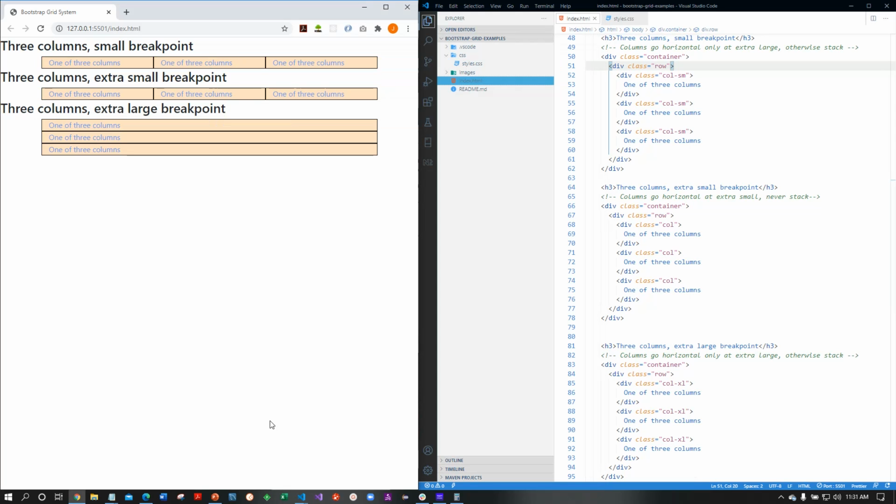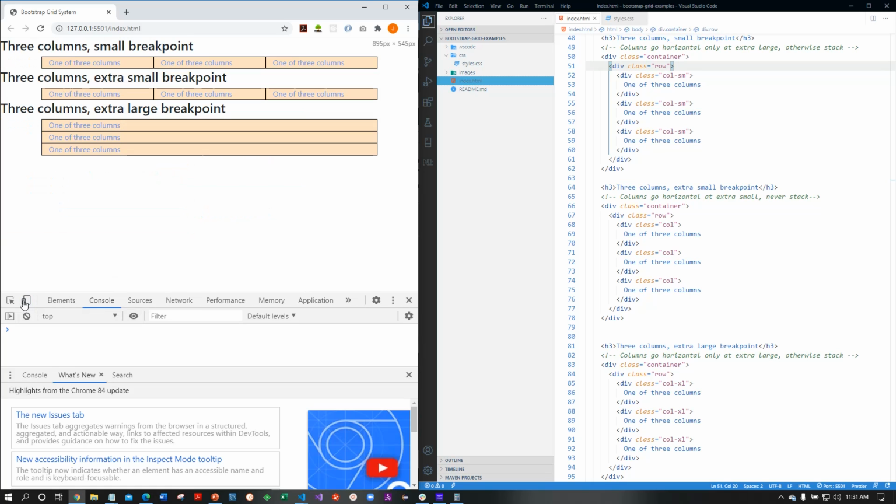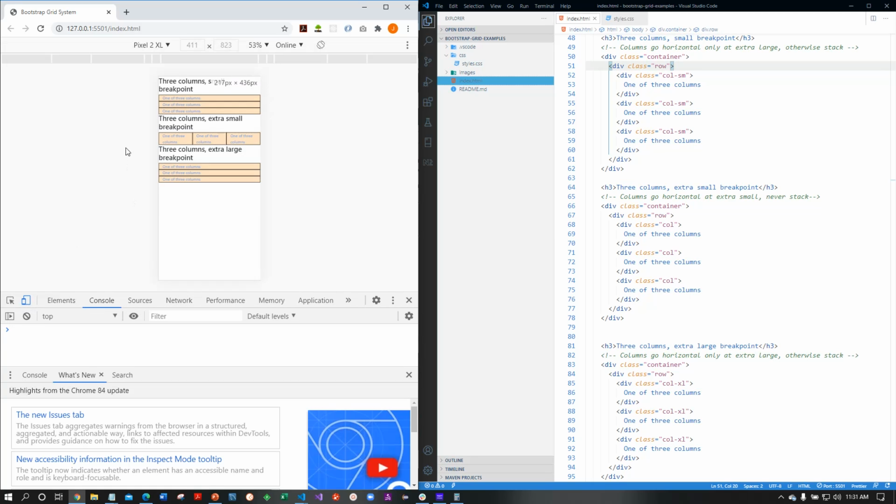Chrome Developer Tools has a very important tool to allow you to test responsiveness. It's here, Toggle Device Toolbar. So actually, I was already on. So here you can see this is the way this would look on a Pixel 2 XL. So notice that we have a stacking layout in both the small breakpoint and the large breakpoint. But as we said, the extra small breakpoint will never stack. So that's a relatively small cell phone, and you have other choices here, including iPad Pro.